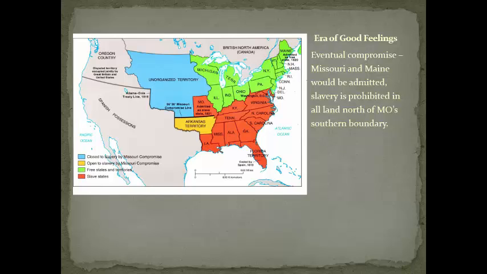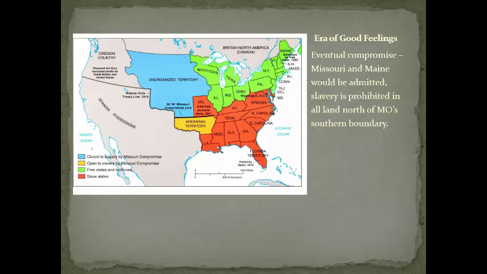Remember, that's all the land we have right now. The rest of the West still belongs to Spain. Texas, Arizona, New Mexico, California, all that area still belongs to Spain. So, blue area is possible free states. Yellow area is possible slave states. Nothing north of the southern boundary of Missouri could become a slave state in the future. And they held this as the compromise that saved the Union.